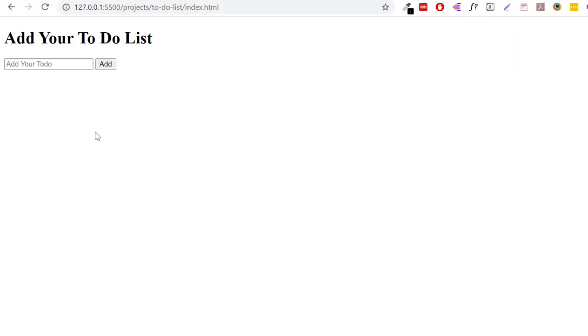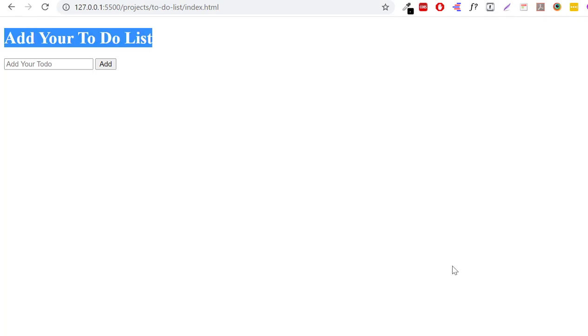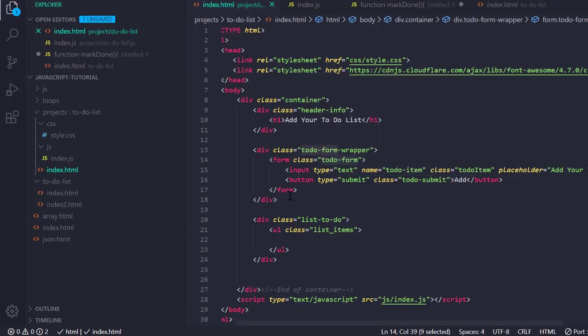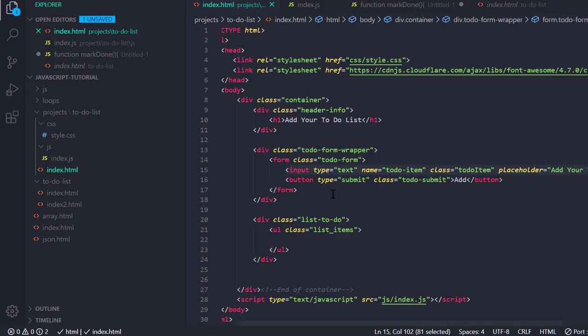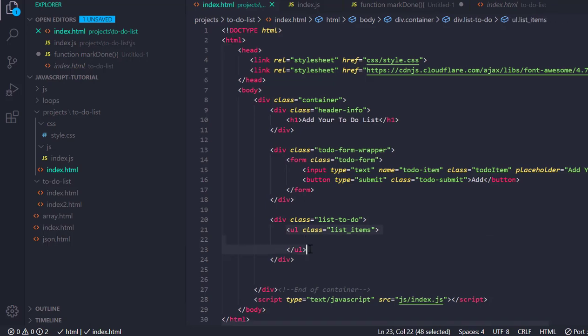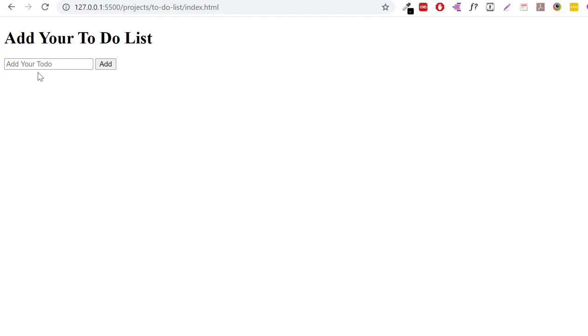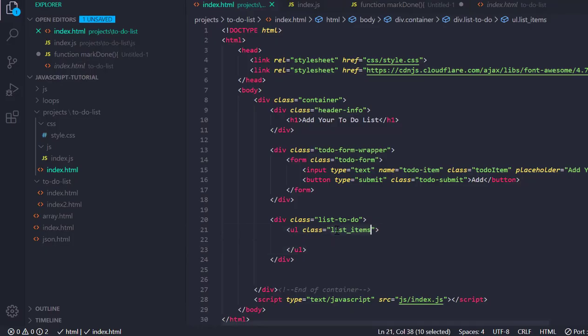In the last session we learned how to add to our to-do list. Till now, we just added a form in our HTML with the class of to-do item, and this is the input box which you can see here. Also we created a UL to show the list of to-dos in the DOM. So if I add JavaScript basic, it is added here in the DOM in this UL element.